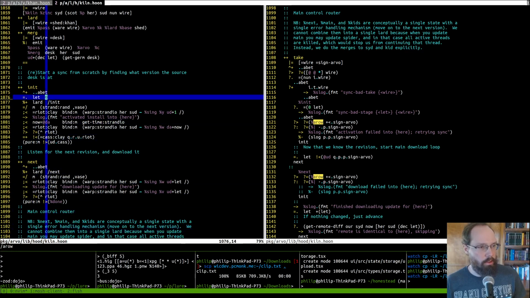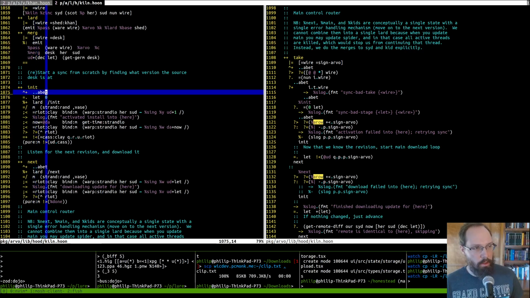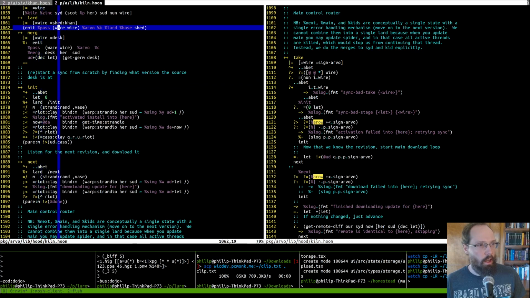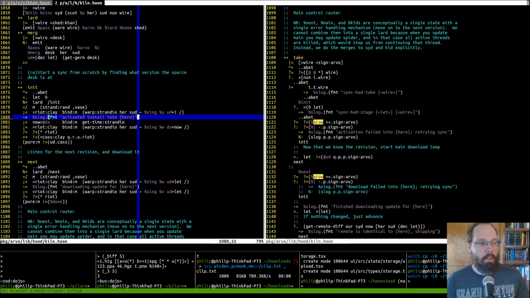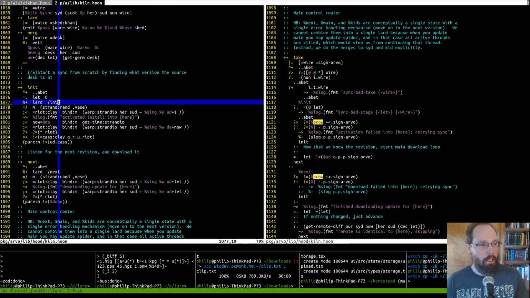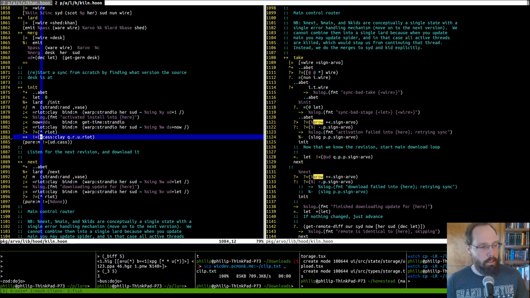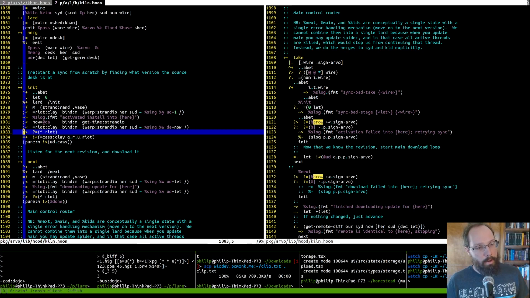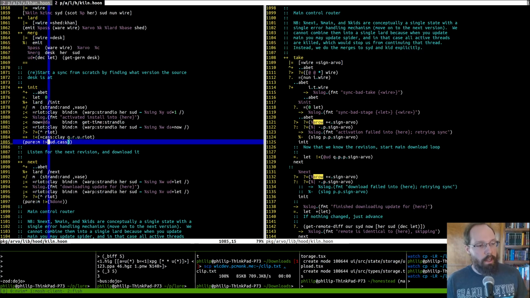This is where we're creating these threads, right? So init produces one of these, so it's just going to be emitting something on a wire. Okay. And it's lard base. We just specify ourselves, and then the shed. So lard takes a wire and a shed. We say init, and then the actual shed, which is strand rand vase. Yeah, it looks nice. And then we're like, okay, run this slog, make sure we got a riot back. If that crashes, of course, that crashes the thread, and we get the response back as a failed thread. And then make sure that the response we got, zapcal the response we got back, return that as a vase. It does have to be a vase.